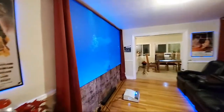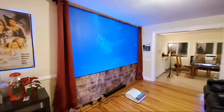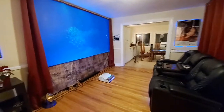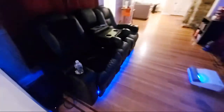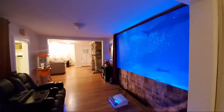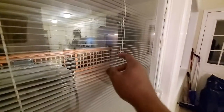Let's turn that down, it's kind of loud. Yeah, pretty soon I'm gonna have my screen right out here. I can't wait. What I gotta do now is just build my frame for my screen right here on the deck.